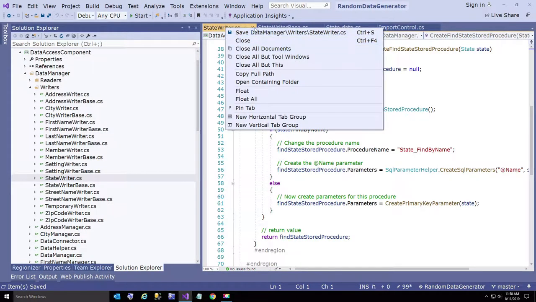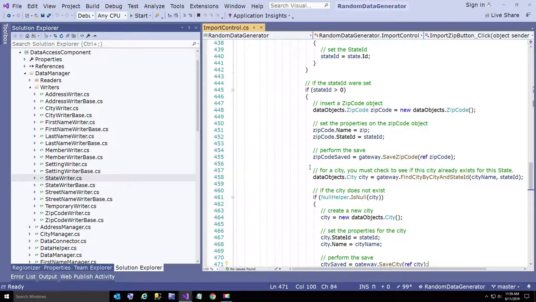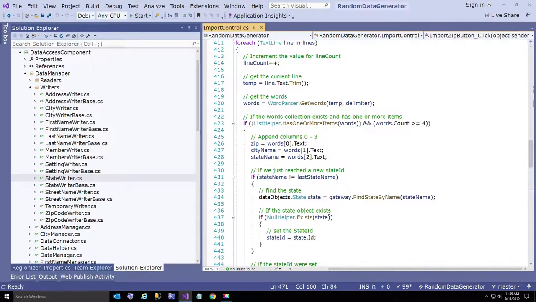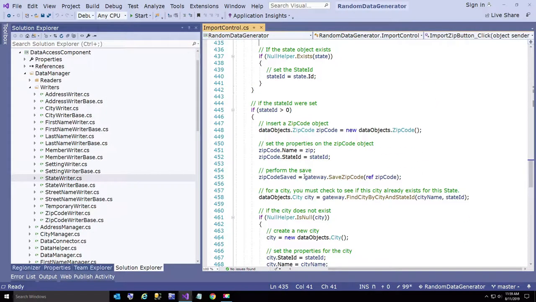Now I am going to go over to our class that I'm building, this little program random data generator. And this is how, whenever I need to find by state, I've probably written 1,000 lambda expressions by now, or 2,000, but this to me is just easier than calling lambda expressions, and I'm not even going to go into Entity Framework in this video. To me, this is just a better approach than using the lambda expression, the first or default, and all that. We're going to show you now the find by city.